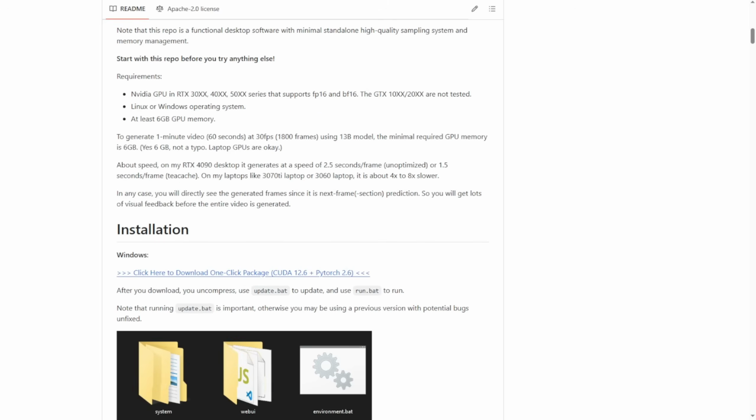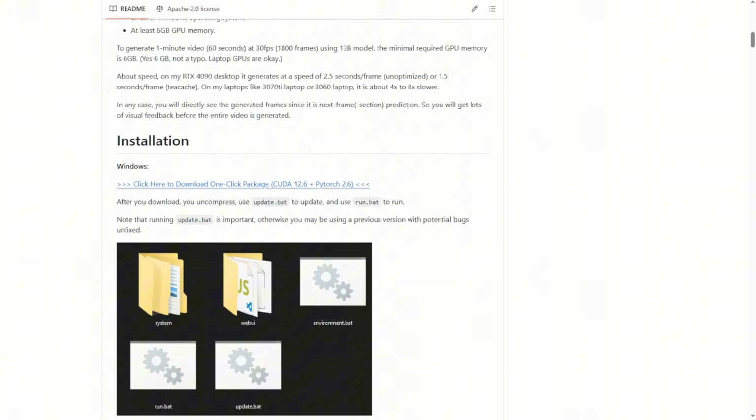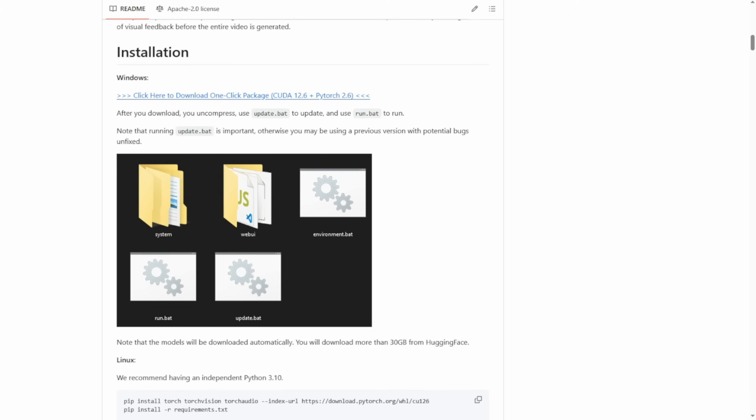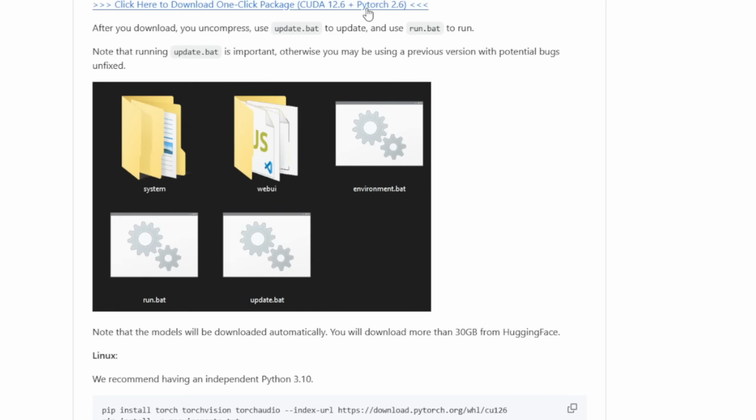So we're going to try that out using two installation methods. The first one is going to be very easy. Download the standalone of this project. Click this download link for most Windows users, and you'll have the 7Z compressed file. Once you have that, unzip it and you'll have these 5 files.